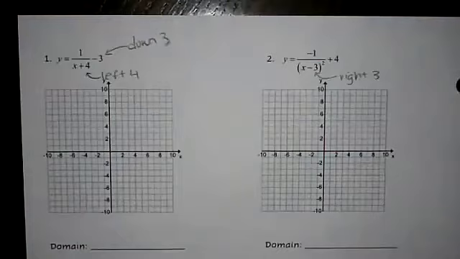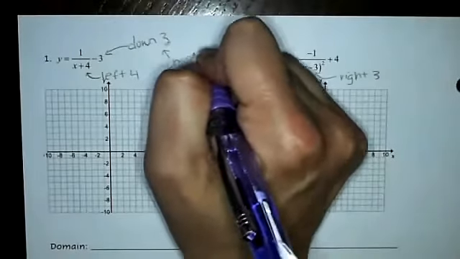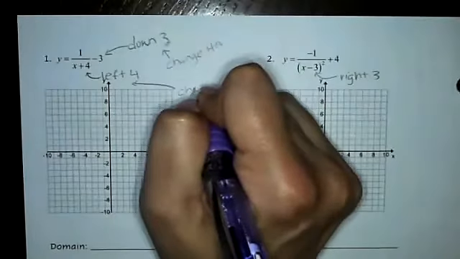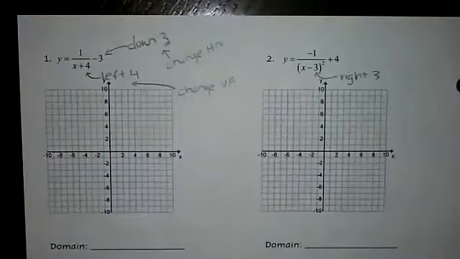What we do here is we take our asymptotes and we take everything and we pick it up and we're going to move it to the left 4 and down 3. That means that this would change our horizontal asymptote, and this one here would change our vertical. Because if I move the horizontal asymptote left and right, that's not going to matter because the horizontal line goes on forever, left and right.